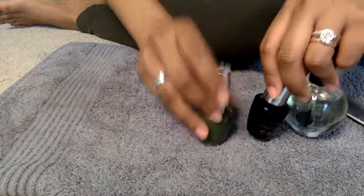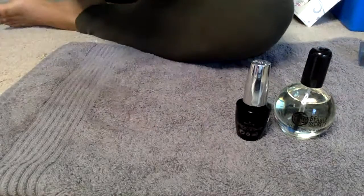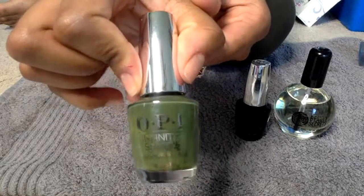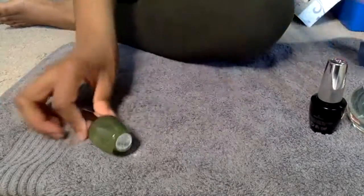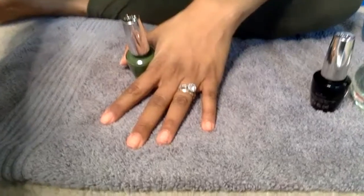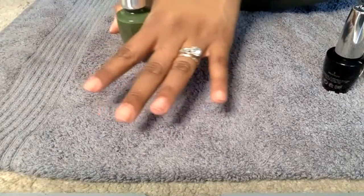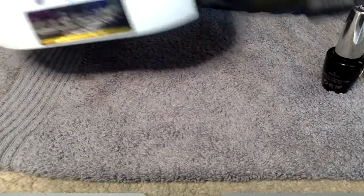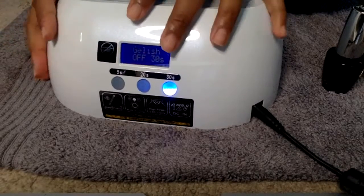So we have our color, our clear, and our cuticle oil. In case you're wondering, this color is Olive for Green by OPI. And this is the Infinite Shine Clear. This is my absolute favorite clear. So let's get started. I'm gonna tilt down a little more for the polishing because I want y'all to see how to polish. And I'll even move my lamp so you all can see my nails right in front. Okay?